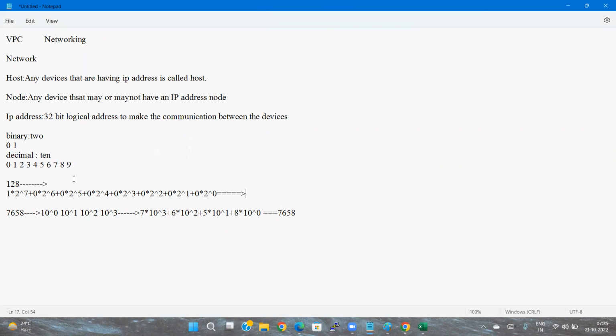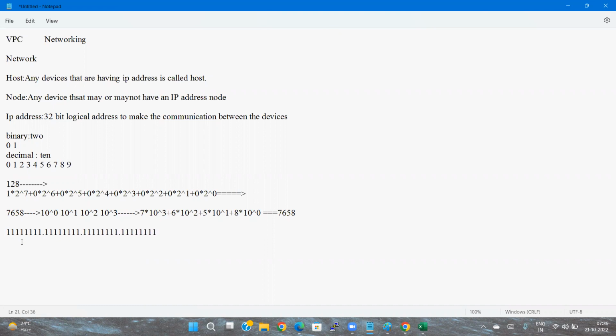Each and every 8 bits is called an octet. As I have already shown you, it's a 32-bit address, and those 32 bits are divided into 4 different 8-bit numbers, which are called 4 bytes, or 1 octet each. If I show you like this, 1 2 3 4 5 6 7 8, this is called an octet. Whatever 8 bits are present in the portion, that is called an octet. And each IP address is divided into 4 octets.